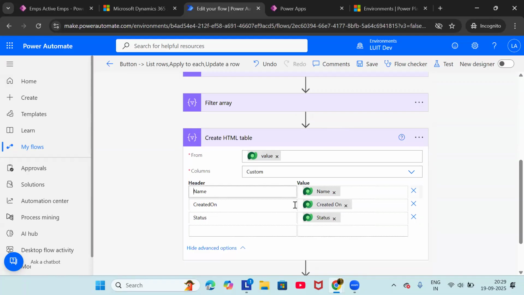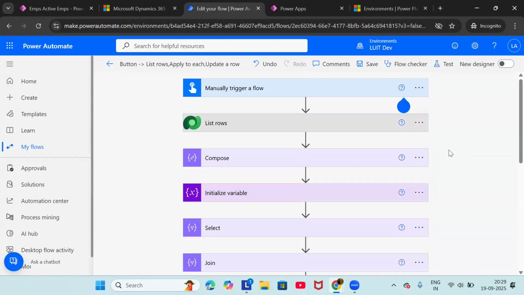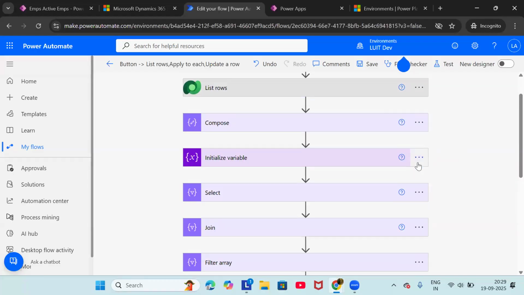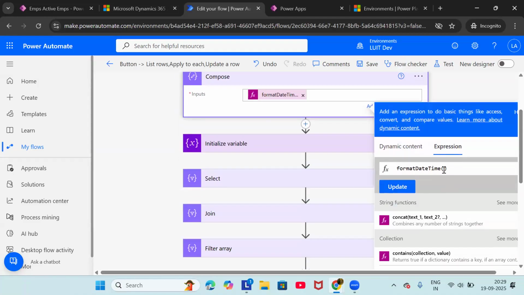Okay, this is for the create HTML table. And first we will try this one, and there are two other things that we can check later. So in the compose, let me use format. We can try this one.